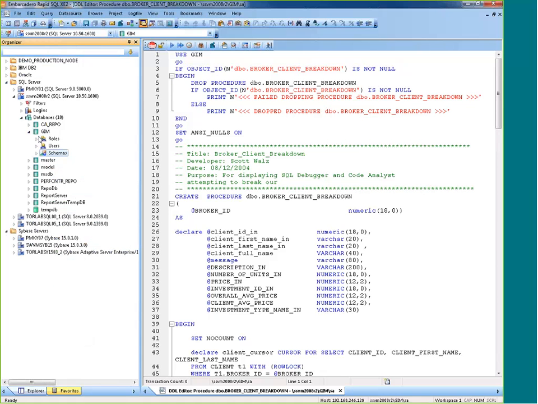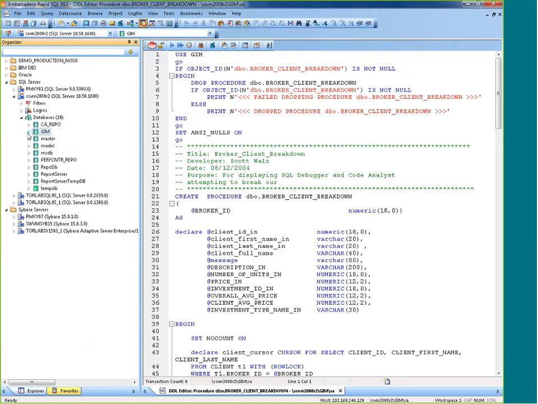So here we're looking at Rapid SQL, our database development tool. We're connecting here to SQL Server, but again, we're able to connect to IBM DB2 LUW, IBM DB2 z/OS, the mainframe, Sybase ASE, Oracle, as well as SQL Server. We can also connect to InterBase, which is our proprietary database from Embarcadero, and MySQL.